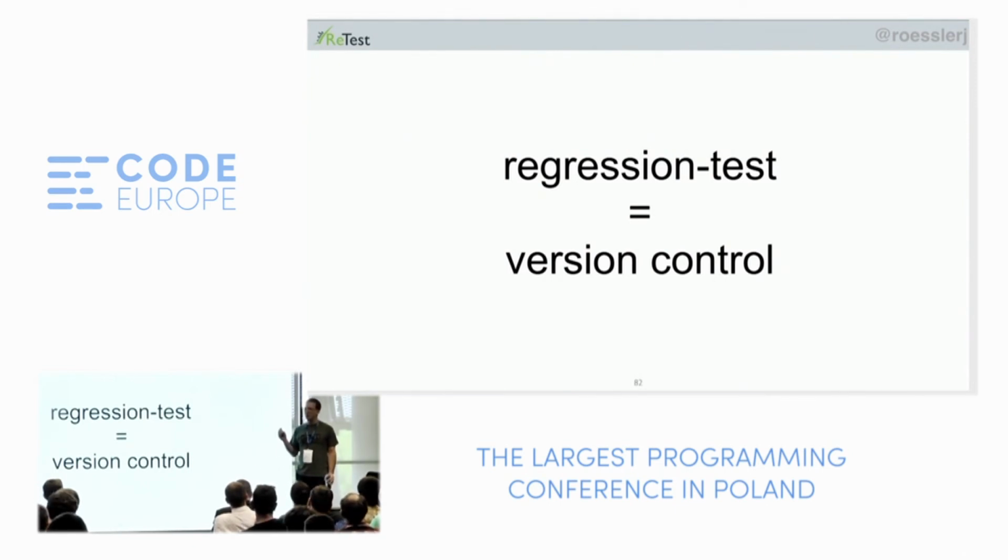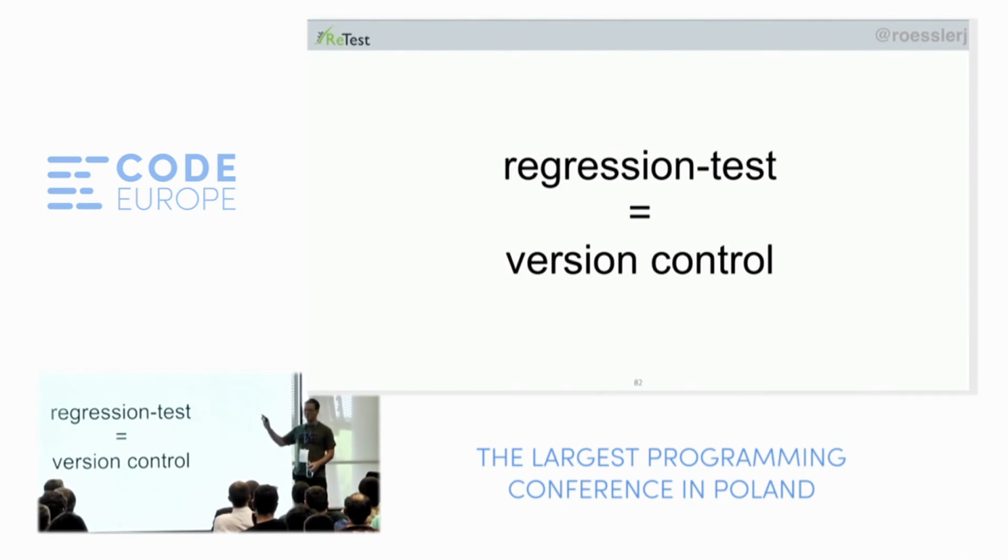Version control on the UI level. Because you don't want to change your software randomly. You don't want to change it without you noticing. If it changes, you want to say, all right, that's what I did. That's what I fixed or what I implemented. I changed this. It's all right. You don't want to change it without you knowing.